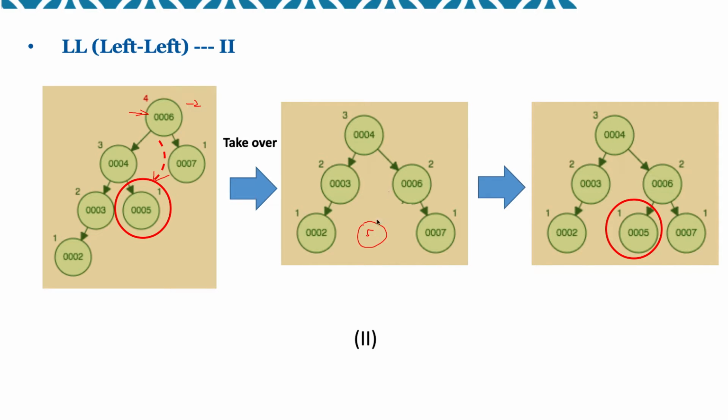So what happened? You can see that the number 5 node is always bigger than 4, because it's attached to the right part. In a binary search tree, for every node, every node in the left subtree is always less than itself. The same goes for the right part, but the right part is always bigger than itself. So it's less than 6 but bigger than 4.